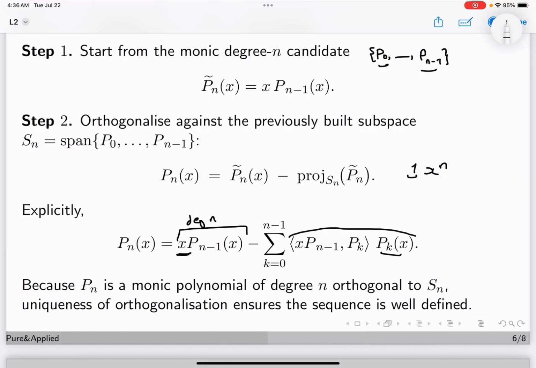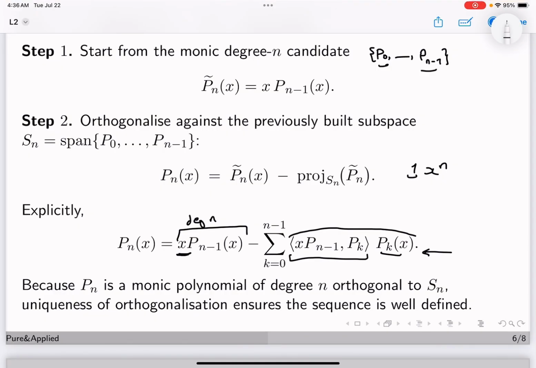And now what we've done is that we've rewritten Pn in this way. But this is almost what we need, because it suffices to prove that most of these terms here vanish to get the three-term recurrence relation that we're looking for. So let's see how we can get that. What we have to use here is the orthogonality, because notice here we have some inner product, and whenever we talk of orthogonality, we expect the inner product of some polynomials to be 0, right?